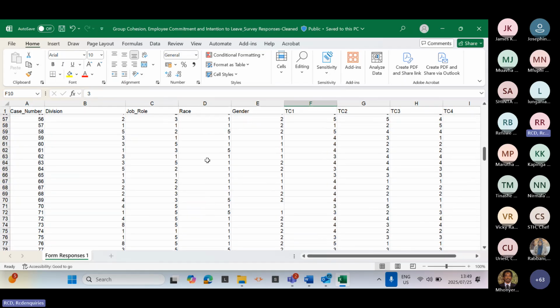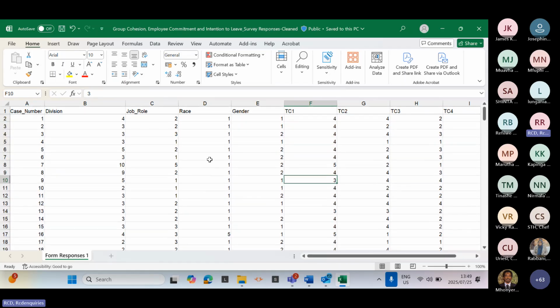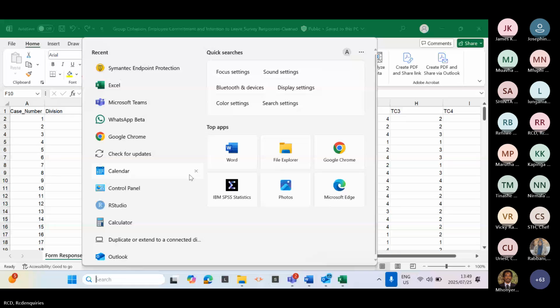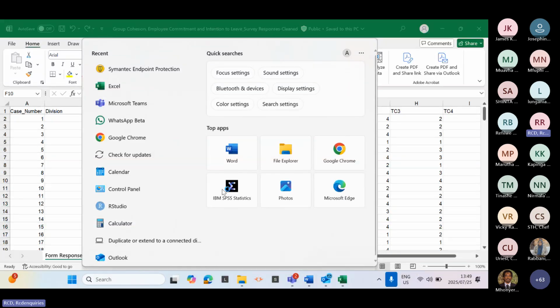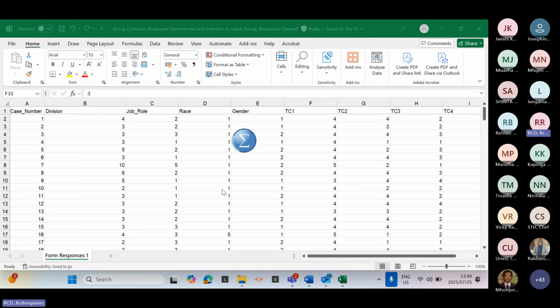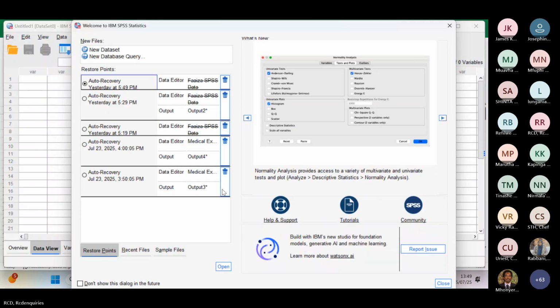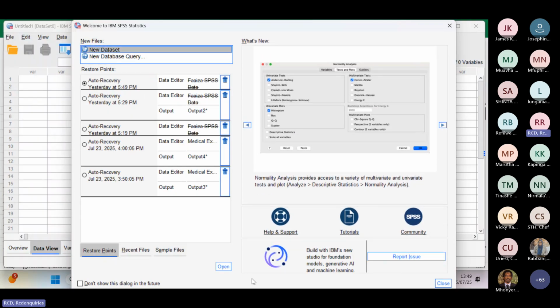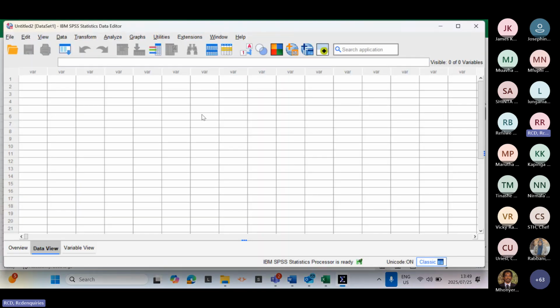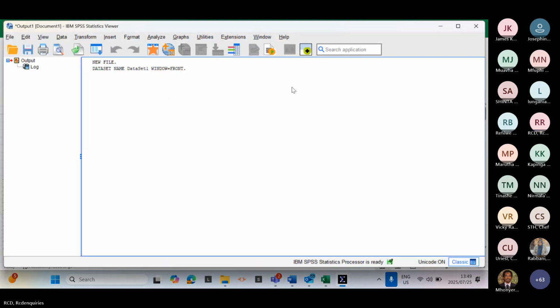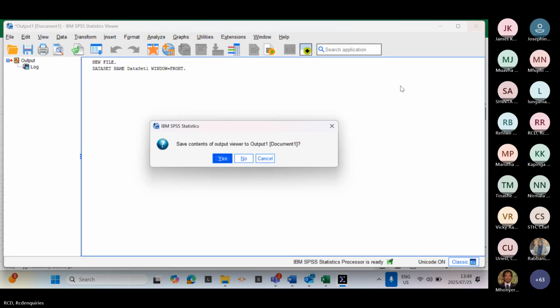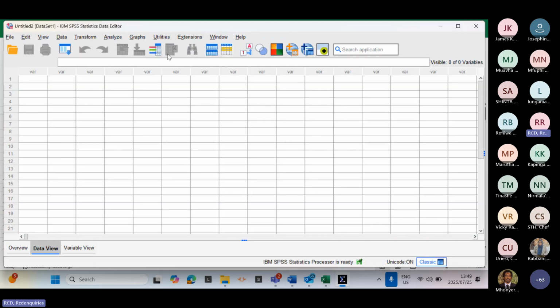Now I'm waiting for you to open our SPSS, then we import. Then SPSS like this. New data set. Open. Like this.